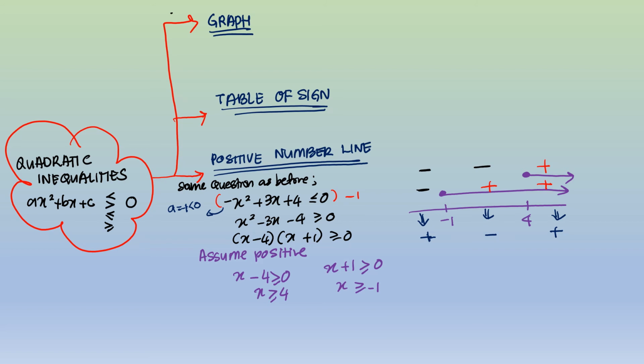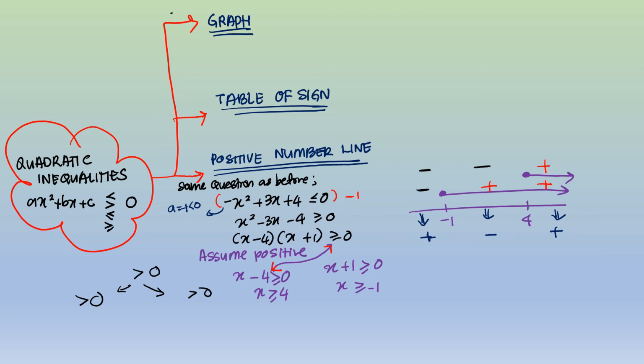The first factor is x minus 4 greater than or equal to 0. Why do we have to use this symbol? Because the equation comes from the double symbol, greater than or equal to, so you need to use greater than or equal to. But if the equation comes only with the single symbol, we use single. So here you will get x greater than or equal to 4, and x greater than or equal to -1.